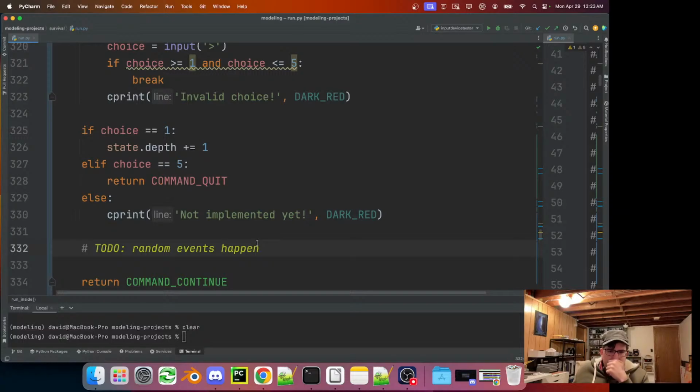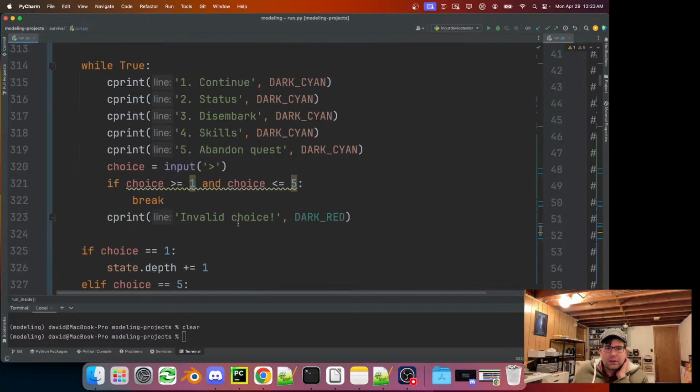And it would be interesting to implement like one or two of these tonight.